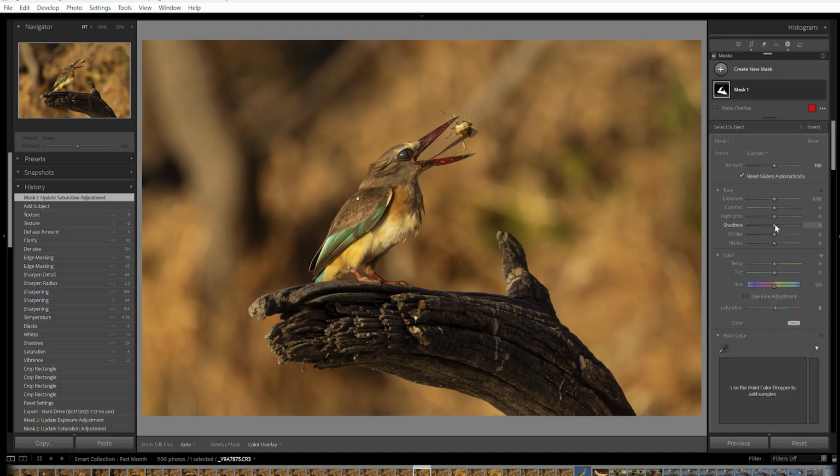Once again, lift the shadows a bit, increase a bit of whites, reduce the highlights, and possibly just push up that exposure slightly up to about there.